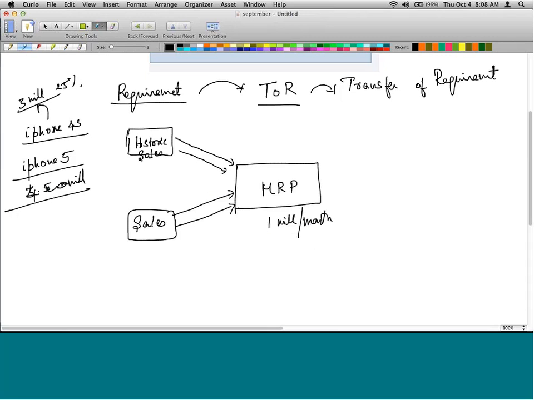How many is dependent on how much sales. They cannot just keep manufacturing 1 million a month based on historic. They have to also consider how much is the inbound sales. Okay. For the total of last month, there was only 0.75 million on sales. Oh, really? Then are we right in manufacturing 1 million? Let's see for one more month. Next month, there is only 0.65 million. Something is wrong. Maybe we need to cut down on our production. Maybe go back to 0.9 million, slowly, step by step.